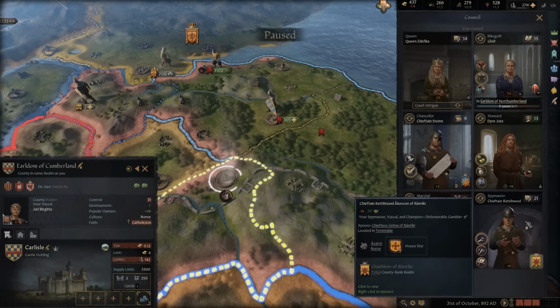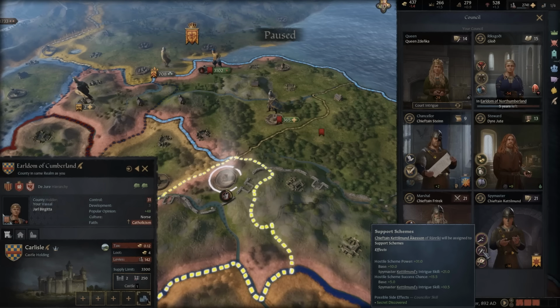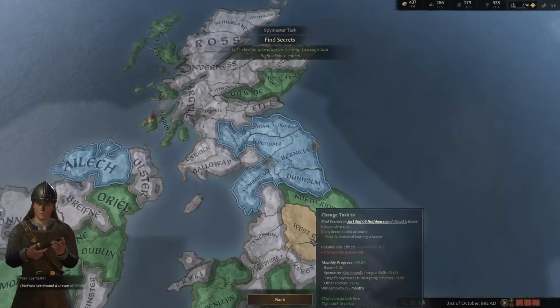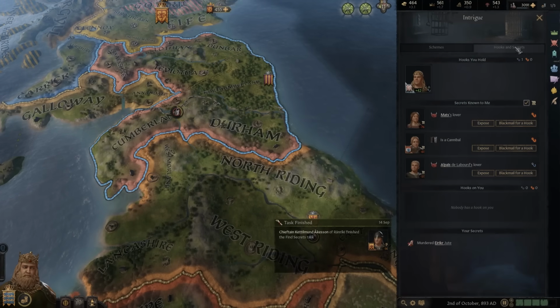Spy masters, meanwhile, can help protect you against hostile schemes targeting you, can help your hostile schemes themselves, or they can be set to find secrets anywhere. Secrets that you can use to blackmail people inside and outside your realm.